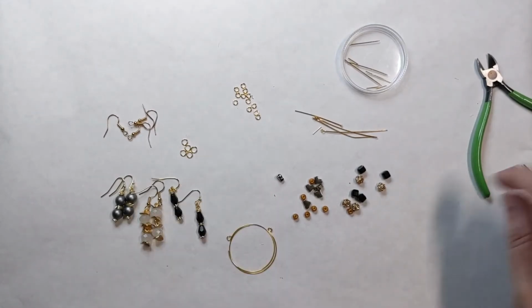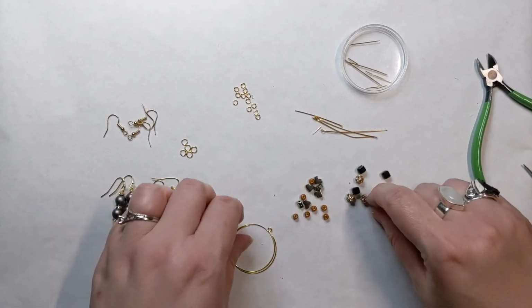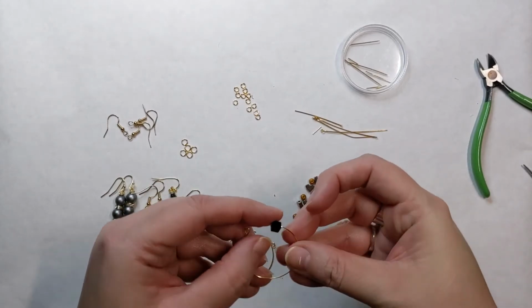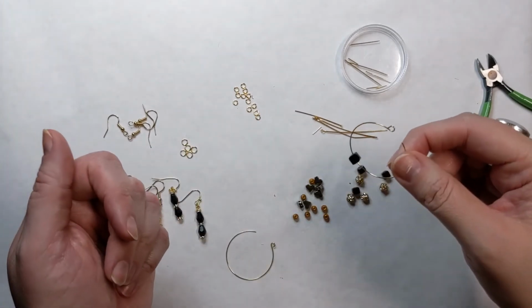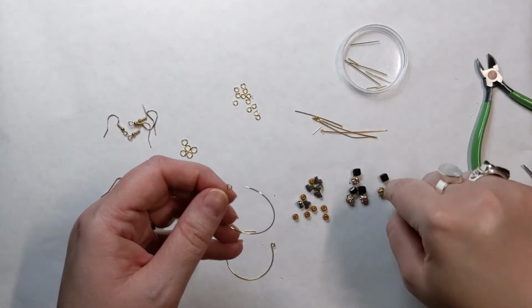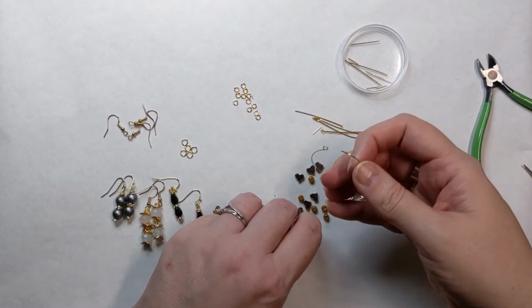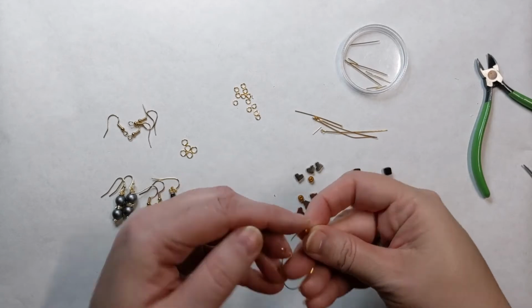Okay, let's see which one. I already know ahead of time I've tried using these crystals on this wire, and while they don't look bad, there can be issues on how the hole's drilled. Now, like that one actually went on beautiful. I'm actually quite surprised. But I only got 4. Yeah, I only have 4 in the kit. So I'm thinking those might be drops. Let's see, how many hearts do I have? I have 3. Okay, so I think that has made my decision here. Oh, where's the hole in that one? Okay.